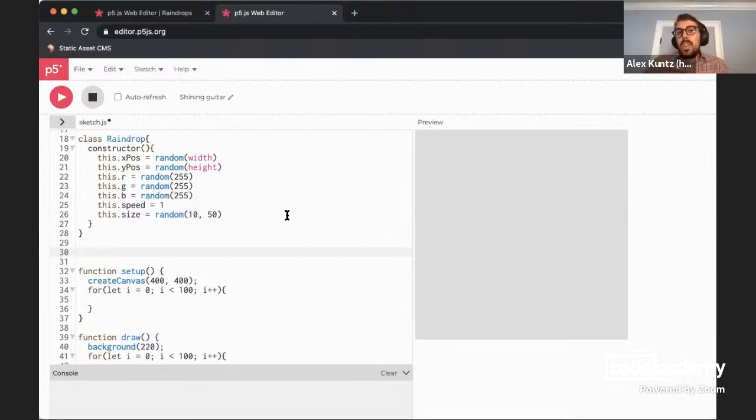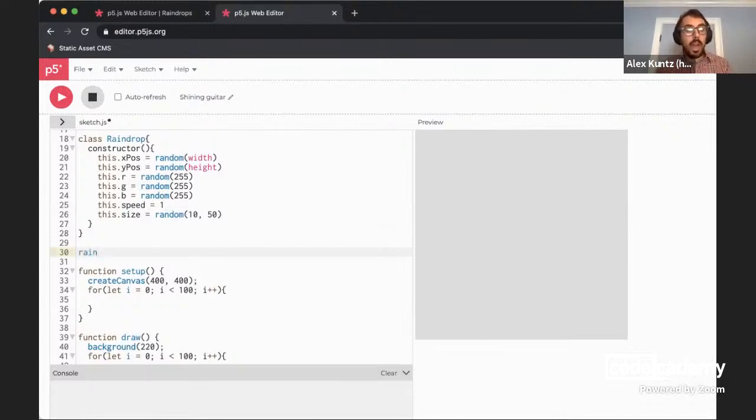Yeah, and you can imagine if our program got bigger and bigger, now these arrays that are very specific to the raindrop are going to start mixing with things that are irrelevant, right? We're just going to have the array containing the speed of the balls right next to something that's completely unrelated. And so by doing this object-oriented approach, what we're doing is we're containing all of the information about raindrops inside the raindrop class, and nobody else really has to worry about it. All you need to know how to do is create a raindrop, and the position, the color, all of these things are going to be taken care of for you, or at least it's going to be sectioned off into its own part of the code.